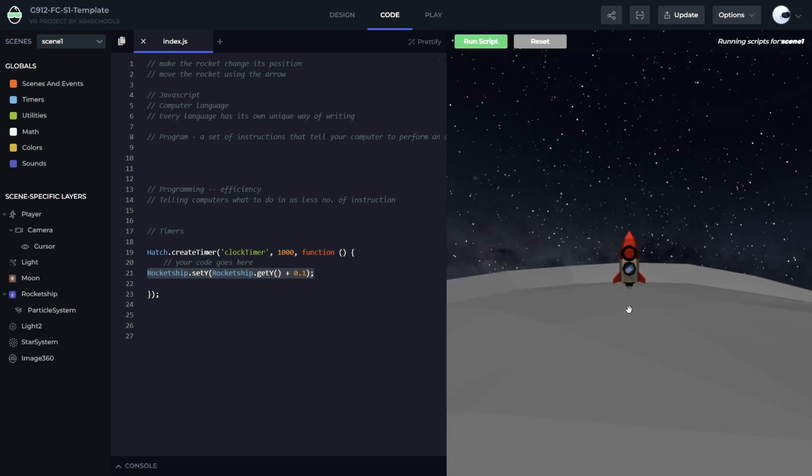So now you see the rocket is jumping by a very small distance. It's still moving every 1 second, but it's moving by very small units. So it's a bit smoother, but the rocket is moving very slowly. This 1000 is really high. Moving the rocket after every 1 second is a very large time. So we can reduce the amount of time after which the rocket is moving.